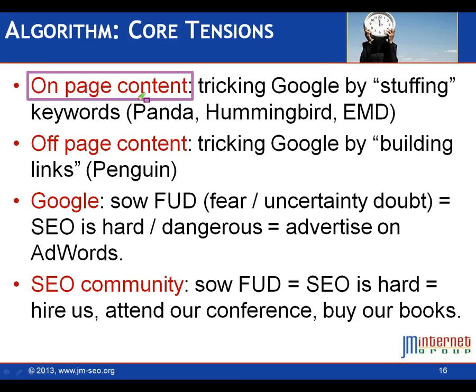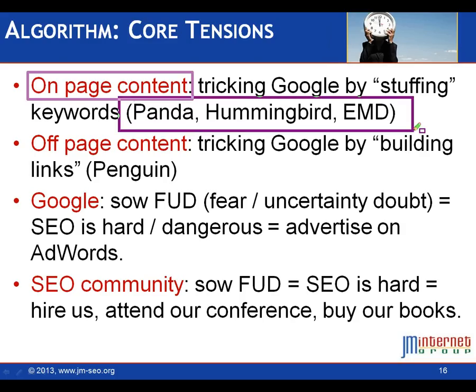So think about it like a power struggle between the SEO community on the one hand and Google on the other, and these Google updates, it's a little dance between us and Google going back and forth. All of these updates are really on-page oriented. They're oriented mainly towards on-page issues. Not entirely, but mainly. Off-page content, part of your mental model of how the algorithm works, links are very important to Google. So people build links, they manipulate links.